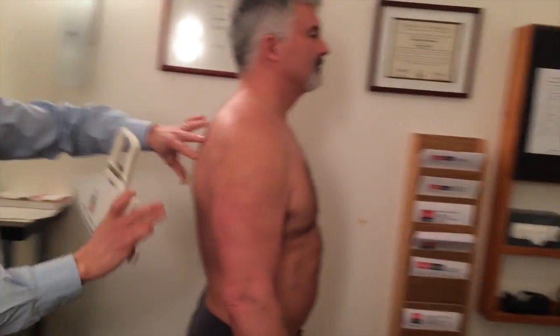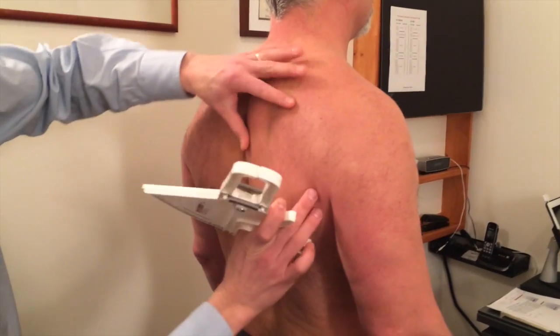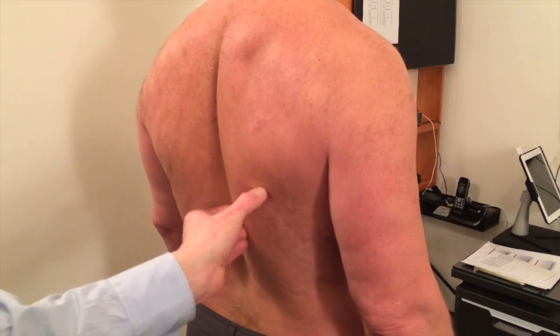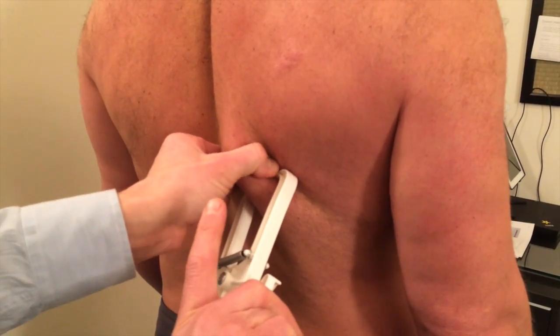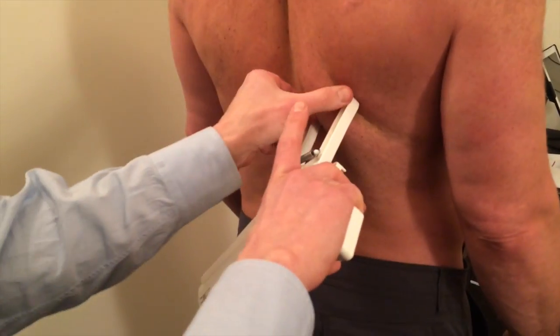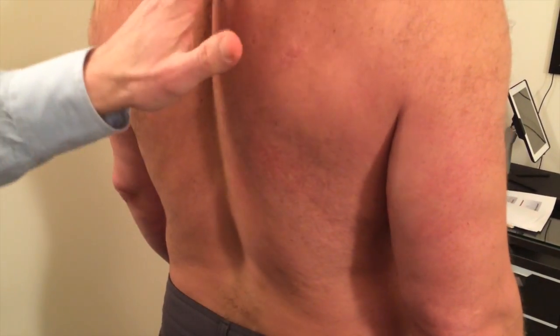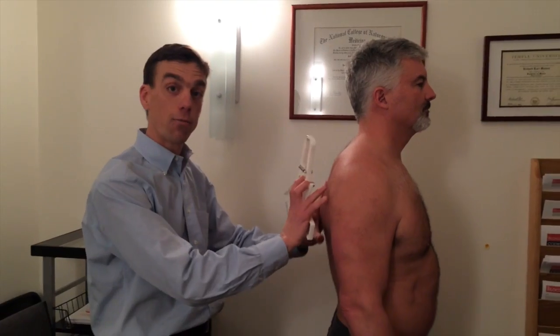Our third spot is right on the back, at your shoulder blade. If you roll your shoulder back — there you go — your shoulder blade is right here. Right in the middle of the shoulder blade, I draw a line and go right below the shoulder blade. It's essentially a love handle on the back. Right next to my finger pinch, I take the calipers and pinch them in, and in this case I'm measuring a 27. So that's substantially higher than the tricep. That happens a lot with posture that slumps forward, or sometimes it's too much of a carbohydrate-triggering production of fat forming on the torso.